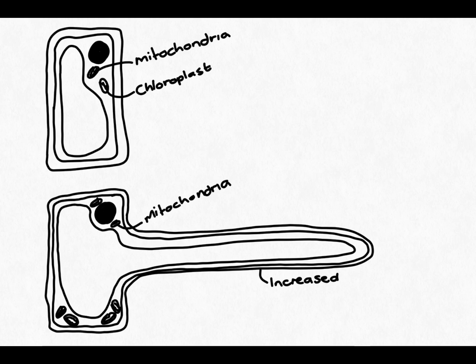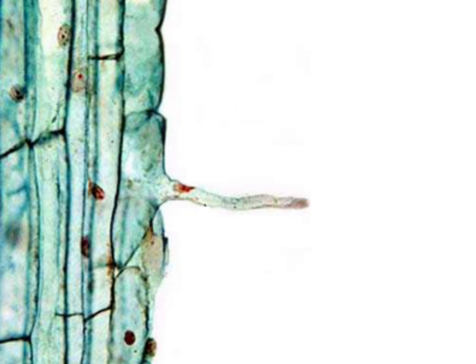Now, the increased surface area also helps with the absorption of water. Because it has an increased surface area, it means more water would be able to move through osmosis from the soil particles into the root hair cell. So here we have a photomicrograph of a root hair cell, and we can see the nucleus as well as the cell wall and the cytoplasm inside. We can see the protrusion of the root hair cell as well, which would increase the surface area for the absorption of water and of course mineral ions through active transport.